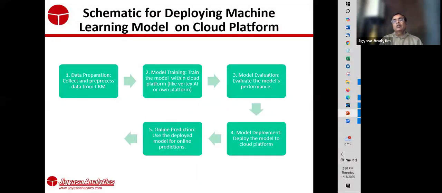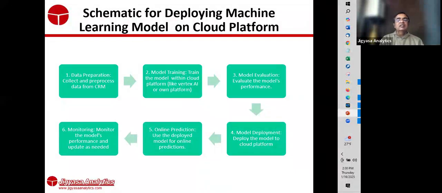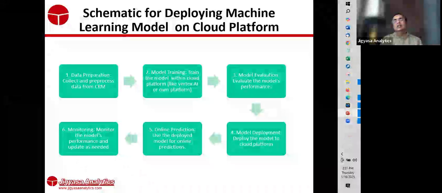And then once the model is deployed, we predict with the model and then monitor the model. Monitoring is where you look, campaign to campaign, at performance metrics. You might look at inputs, what the model is using, and make sure those inputs continue to be relevant, and that the model is continuing to give you the results it was giving. All of that makes up the deployment schematic for this machine learning model.